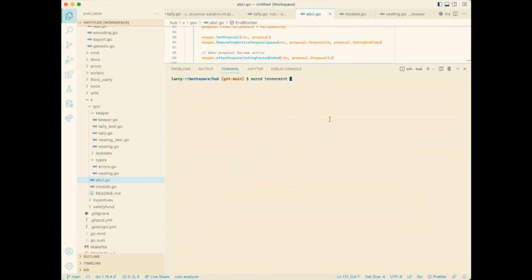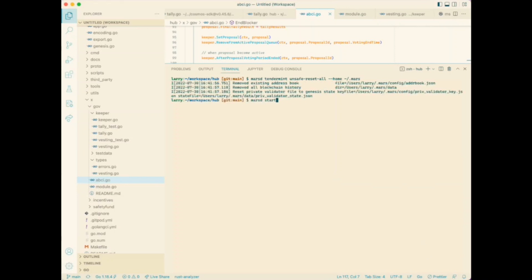I'm going to fire up the Mars blockchain. But before that, let's delete all the data that I had from the previous run. And let's first take a look at our Genesis state.